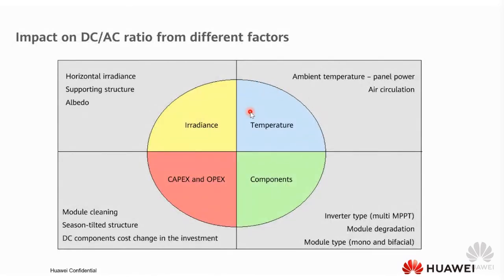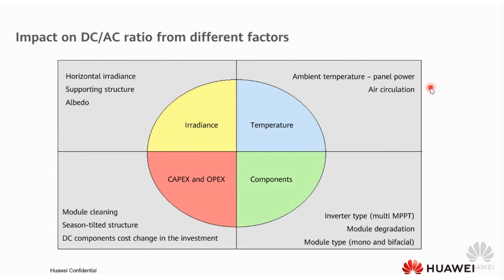I can mention first the temperature. As we have checked the two examples, Rajasthan and Golmud, China. In Rajasthan, the ambient temperature is quite high, around 40 or 50 degrees Celsius. Because of the high temperature, the DC power of the panels will degrade, because there is a negative coefficient between temperature and the power of the DC panel. So if you want to have the same or the lowest LCOE for a high temperature area compared to a low temperature area, because in Golmud the ambient temperature is 10 degrees Celsius, not 40 or 50, you have to use a higher DC-AC ratio for the higher temperature area, just because the DC power will degrade during most of the time of the year.